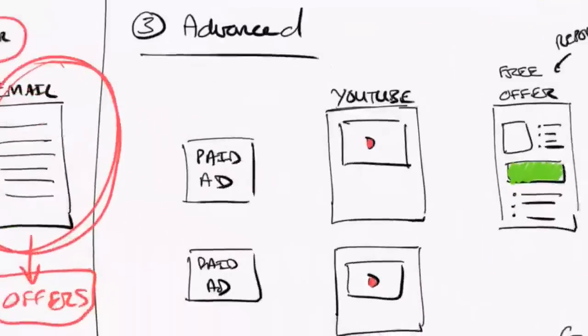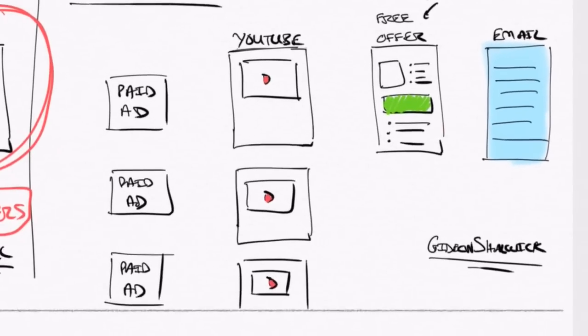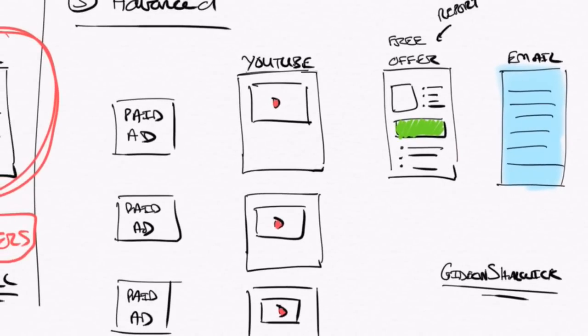Now, the third one is a little bit more advanced, and I say it's more advanced because it requires a few more things for you to do, and there's a few more moving parts. So this is one that I haven't tried a lot myself, but it's certainly something that I want to explore a lot more this year, and I want to show it to you in any case, because I think if you do have the funds for it and you do have the patience in setting it up, it can actually help you set up a really, really powerful business growth strategy. And if you watched my video from yesterday, you'll know exactly what I'm talking about. So it's not just about building your email database. It's also about building your social media following and building your overall social influence on the internet.